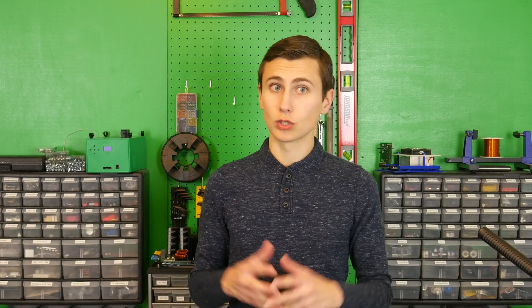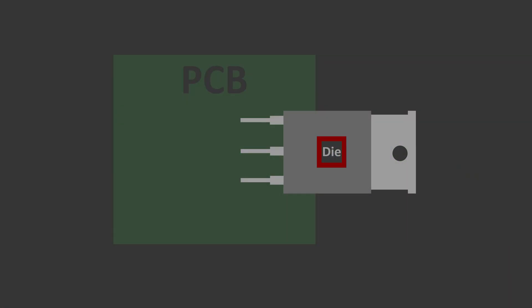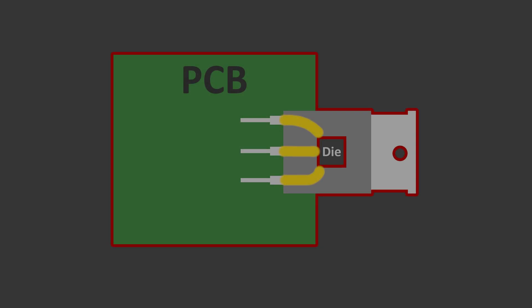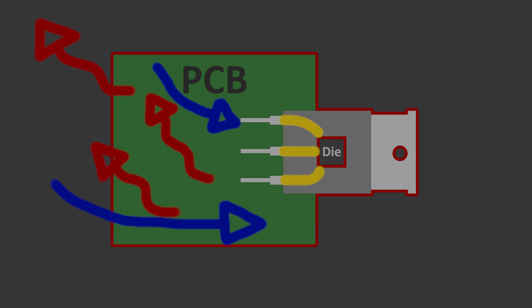Often times, the thermal limit of a part will be exceeded well before we approach the electrical limit. The power dissipated in our circuits doesn't just magically disappear, so let's sketch this system out in a diagram. Starting with the heat source — a small hunk of silicon inside the linear regulator, often called the die — heat spreads in two directions. The first path is heat flowing to the PCB through the bond wires and leads, then spreading into any plane shapes connected to those pins, or through the fiberglass itself.